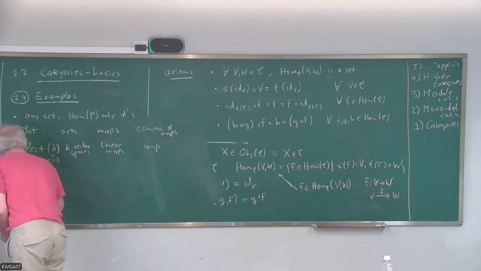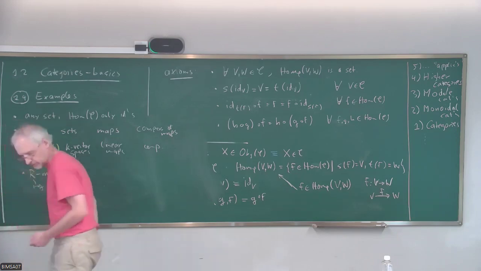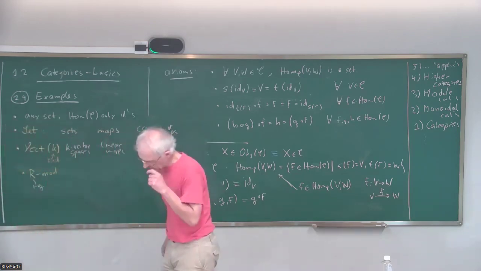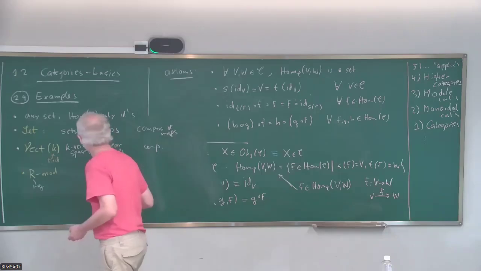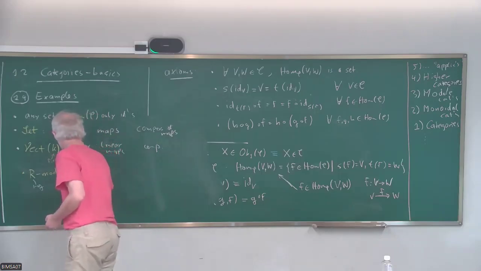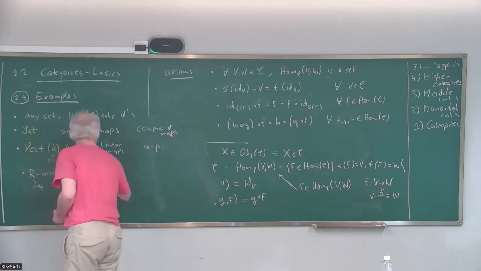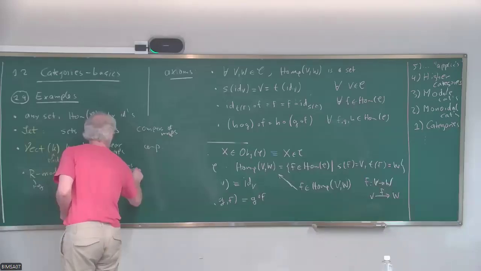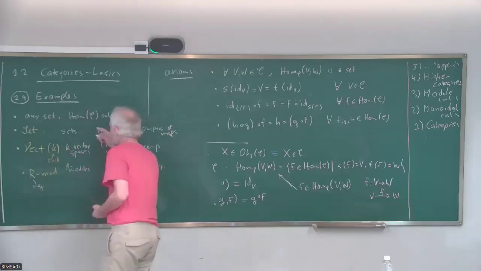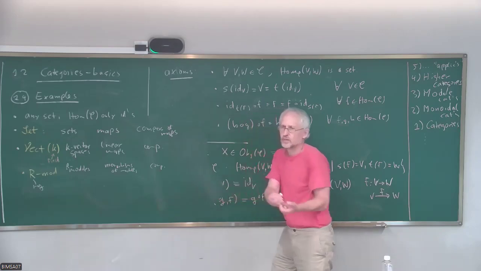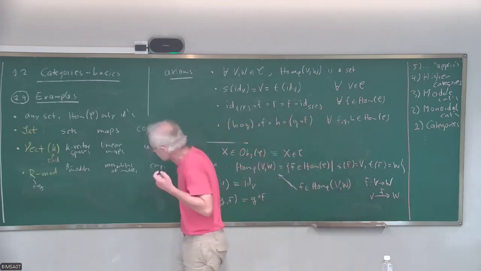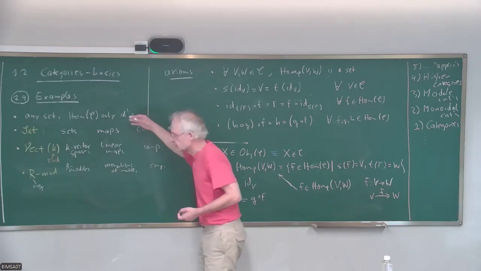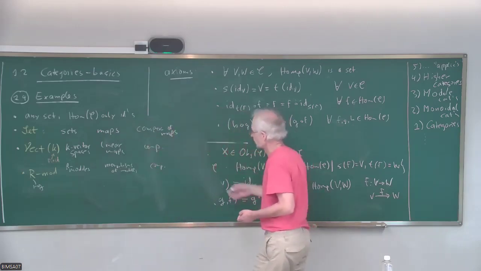Somewhat similar: if you have any ring R, then the modules over R are a category where you have objects, R-modules, and here you have morphisms of modules. And you have again composition. Whenever you have objects which are sets with some additional structure, then you have maps which are compatible with that structure, and composition.